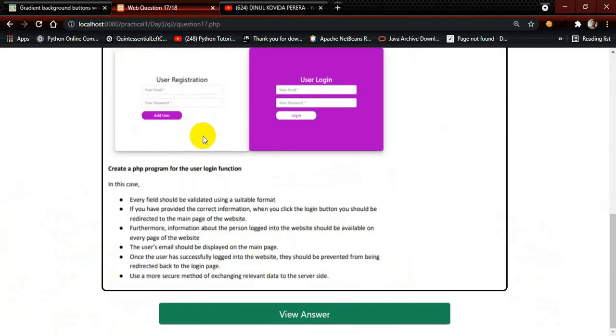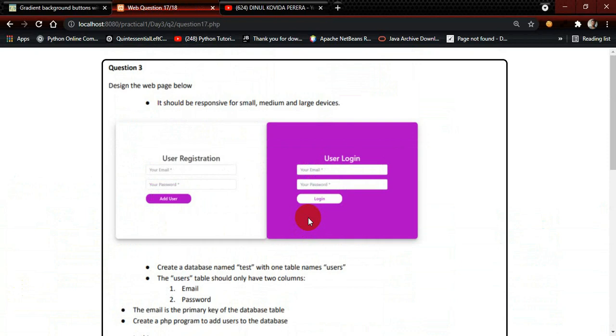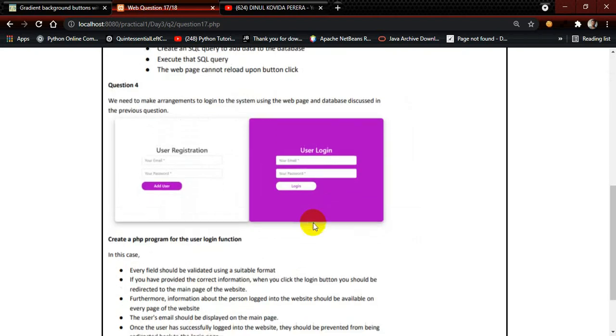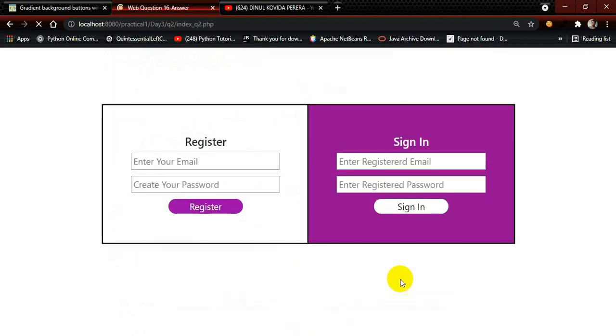So this is the same question. Now in the next video also I'm going to discuss the same question, but with the coding. In this first video I am supposed to only show you the design, but I'll explain the code and how it works. Okay, so let's quickly go on to the answer. It says full answer. As you can remember, in question number 15 and 16 it was the same design, but I used different colors.